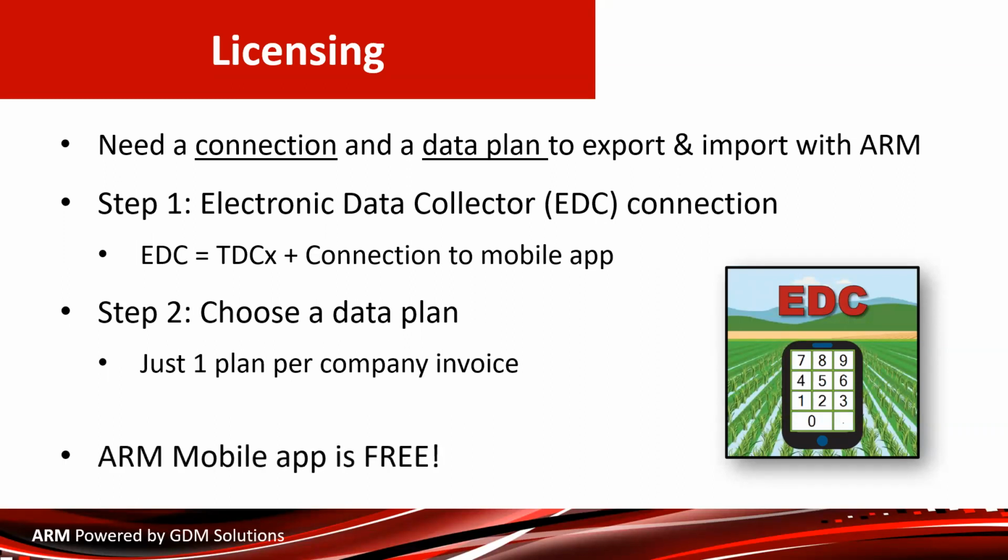As a result, the ARM Mobile app itself is totally free, and you can use it on as many devices as you'd like. There's no activation or registration or anything like that. You just hop on and can use the app, which we'll see in a little bit. It's not in the App Store. It's just a URL that you can go to through your browser, either Safari or Chrome.